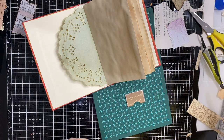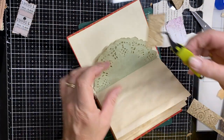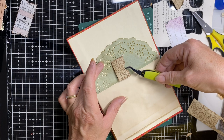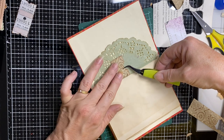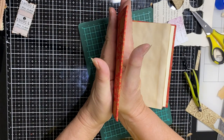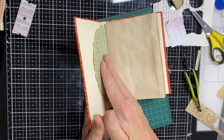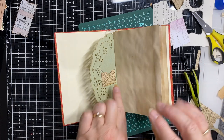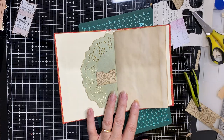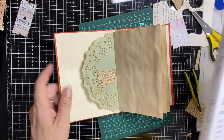Right. So, drop it down a little bit. I don't want too much glue to go through. I'm just going to hang on to that and push that way. We may never do a journal like this again and have it all sewn in. What I want is my stamps, and I want a number. I just want a number to go on there.